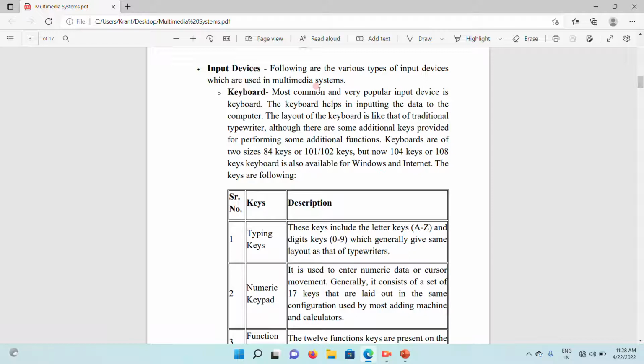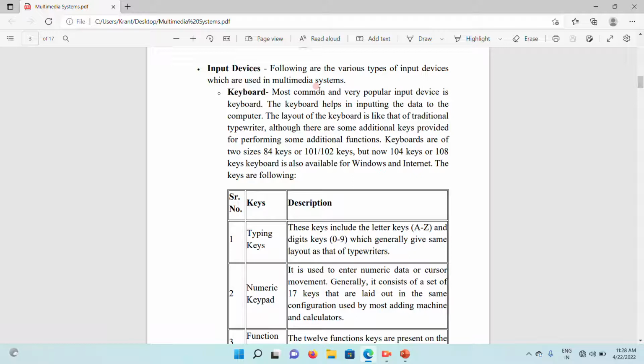What are the input devices? The following are the various types of input devices which are used in multimedia systems. So now we are going to discuss the input devices used in a multimedia system. The first one is the keyboard.